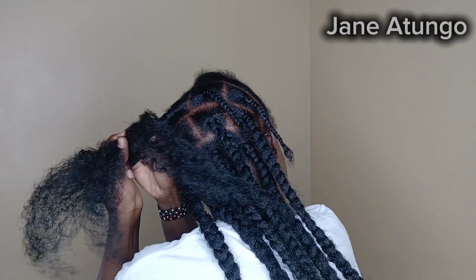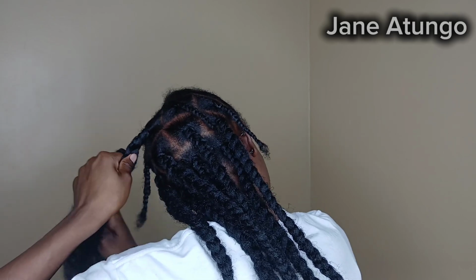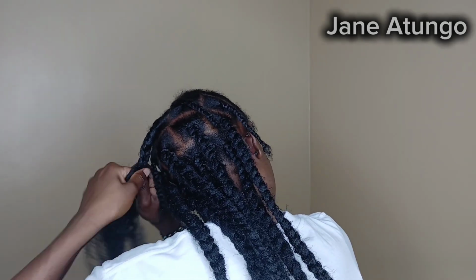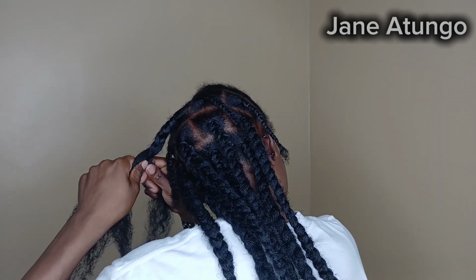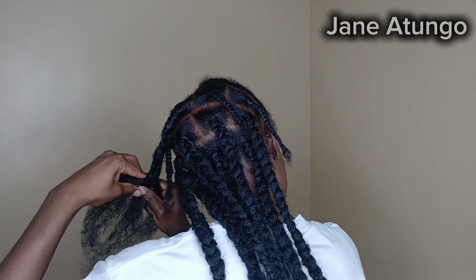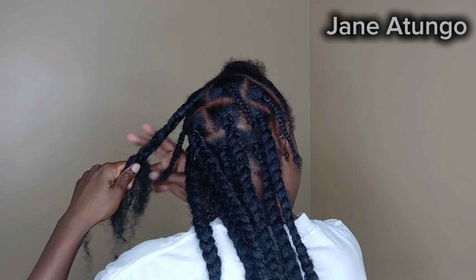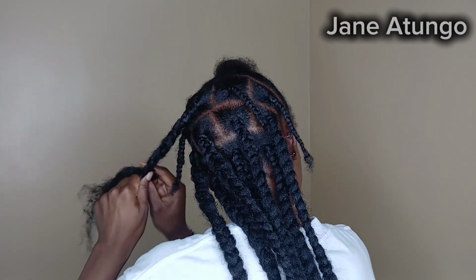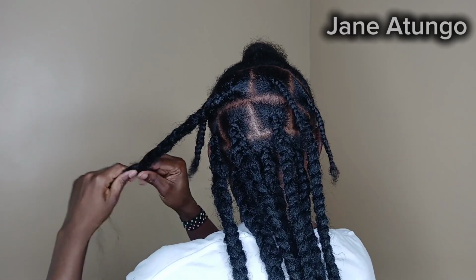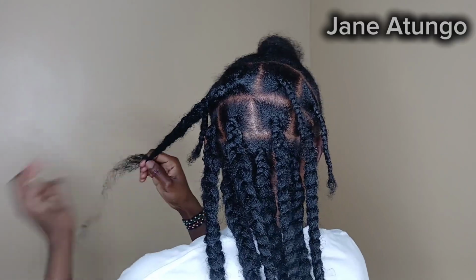Okay, so I'm going to explain to you exactly what I'm doing to get this hair to look this fluffy, and to also look a little bit big. Okay, because I was also going for some big braids, as you can see in the video. So I'm really hoping that you guys are noticing when I start to braid, of which I'm going to show you in the next clip. I'm going to start off by doing some firm braids at the roots. Okay, not too tight, just tight enough to make sure that my roots are nice and secured. And I'm going to braid all the way to the very end of the braid extension.